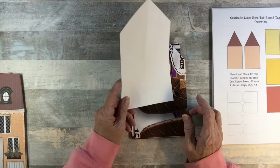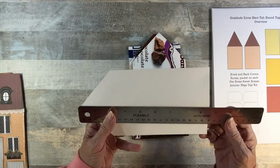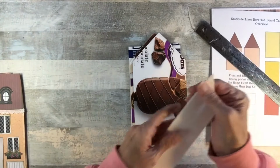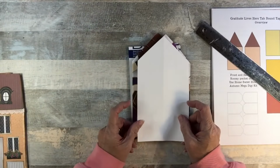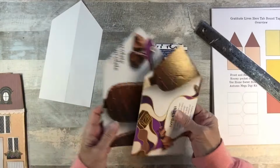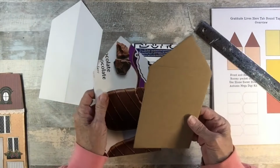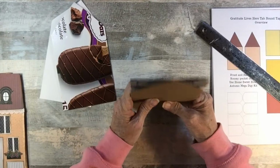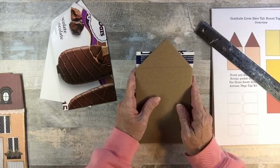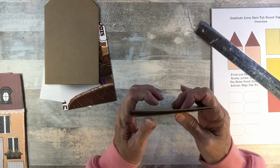So I made my template. This is the size my house is going to be. And I just use a piece of cardstock that's 8.5 inches, folded it in half, and made my peak. If you want a bigger peak, go for it. This is just what I came up with. So I traced it on the back of some repurposing cardboard. You know how I love my Haagen-Dazs chocolate ice cream bars, and they make a great cover. So I've got my covers, and then I want my pages to stick out on the side like a dormer window. So I have cut my 1, 2, 3, 4, 5 pages.